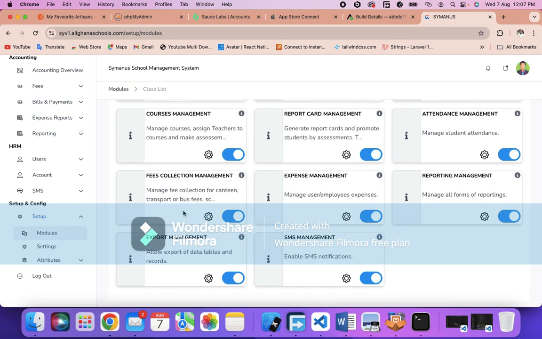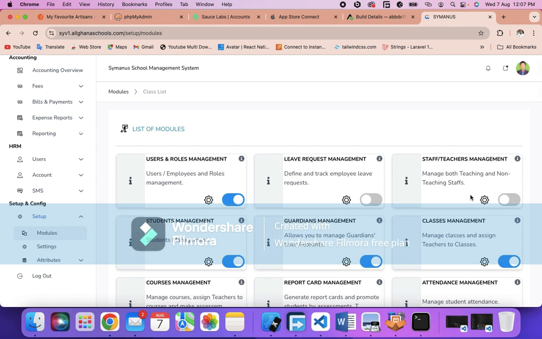It comprises school fees, transportation fees, and among others. Feeding fees are even involved, right? There's expenditure management, reporting management, export management, and SMS management. All these features or modules are available for use, and once enabled, you'll be able to use them.